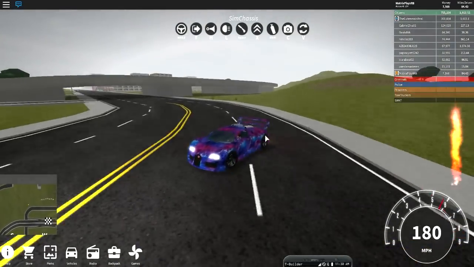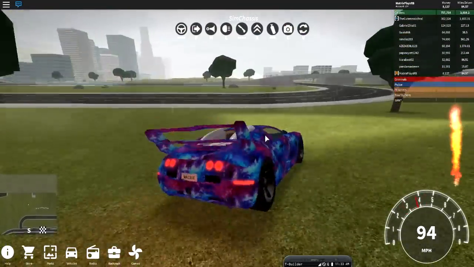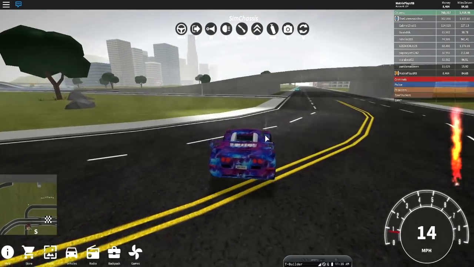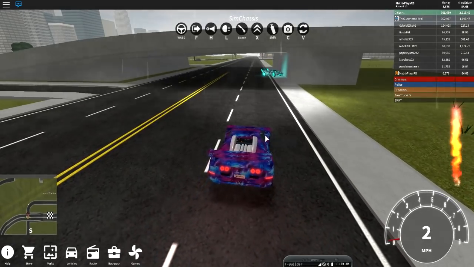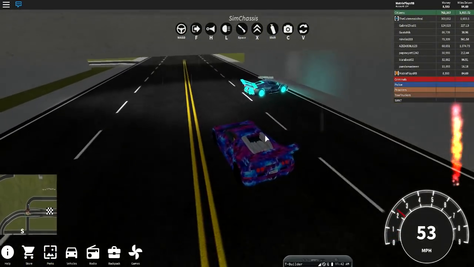Oh, you know what we forgot to get? We forgot to get an underglow, like a neon underglow. We'll do that later, I think. But for now, let's just test this thing out. Whoa. Okay, are we ready to do this? Oh, my gosh. Okay. We're ready. We're ready. Three. That guy's rims look really cool. Three, two, one. Let's go. Let's go. Let's go. Let's go.